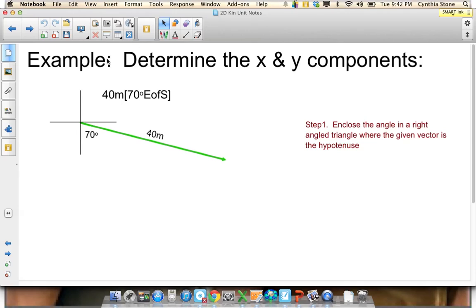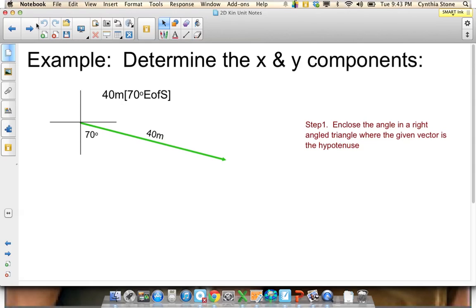So if you had this vector here, in this case it's a displacement vector, 40 meters, 70 degrees east of south. So just as I draw it, here's the south, so I draw 70 degrees away from that. Okay, and so there's the vector, and you know how to draw them. The first thing you do is you enclose this. Usually, if I know the 70, I'm going to enclose the 70-degree angle. But theoretically, you know that you got 20 right there, so you could enclose it here. You could go right across and down like that, horizontal and vertical vectors. And the answer, by the way, is the exact same. dx is still dx and dy is still dy, regardless of which way you do it.